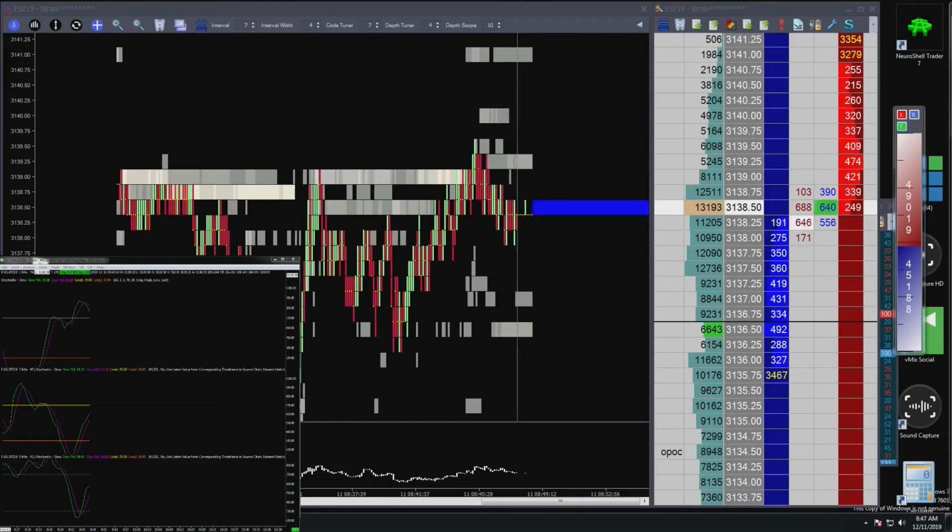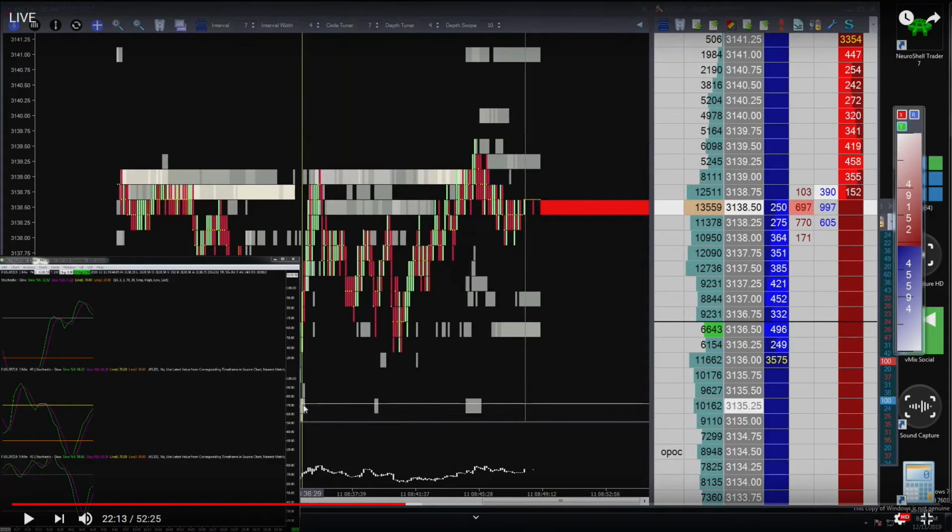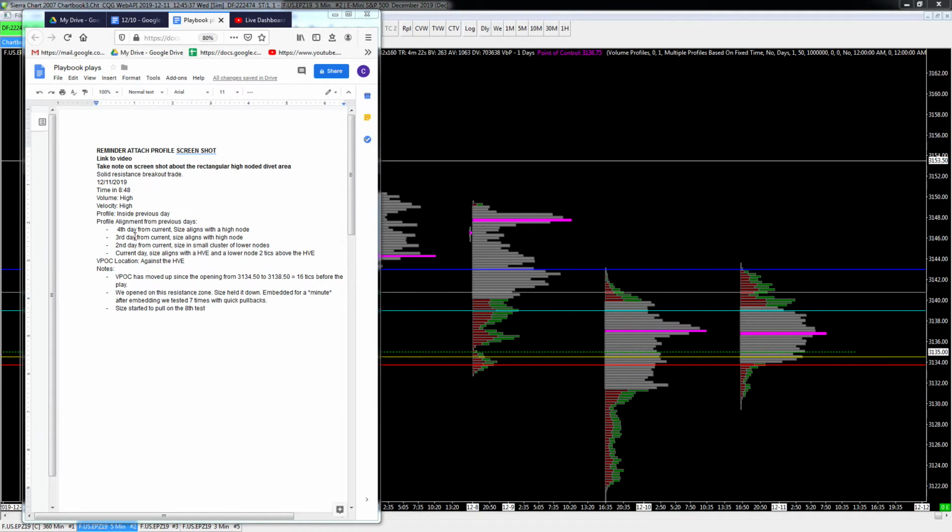Volume actually has slowed down substantially in this zone. So I'm going to have to probably change the volume from high to like low. We'll see how it reacts for the entry. So make note of that. Volume slows down. I don't know how to spell substantially.